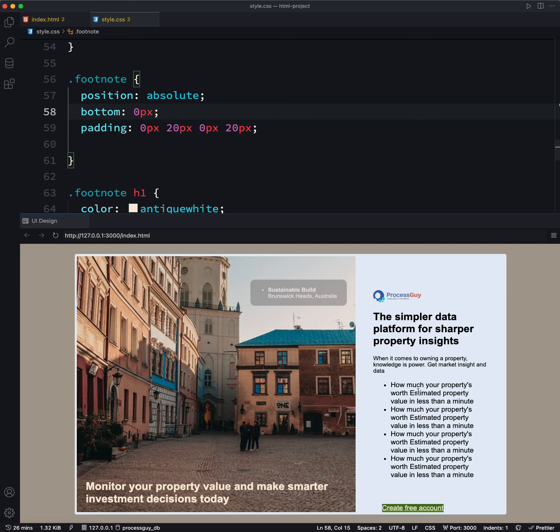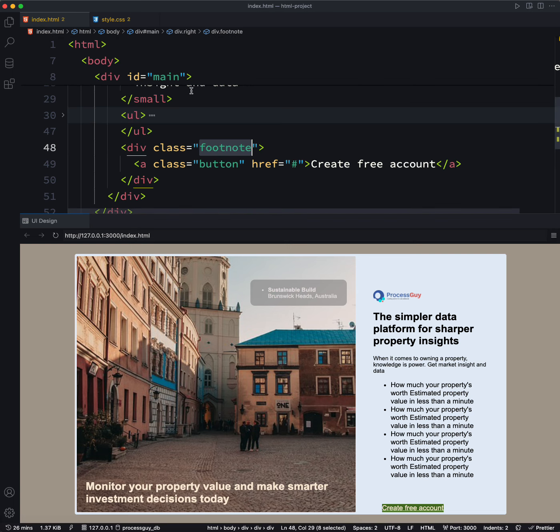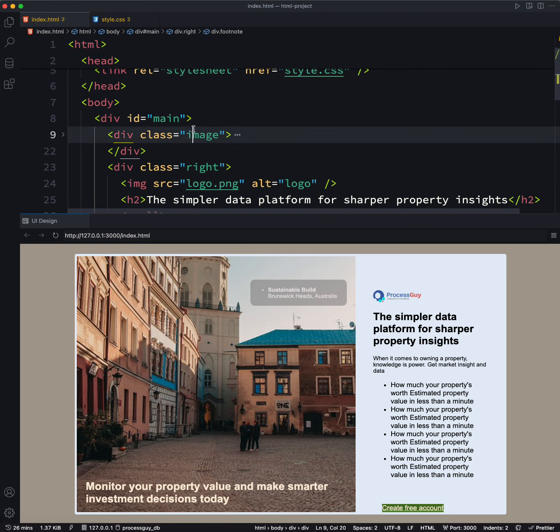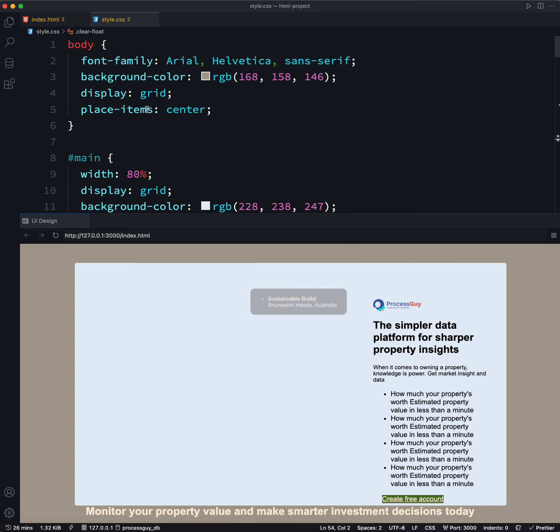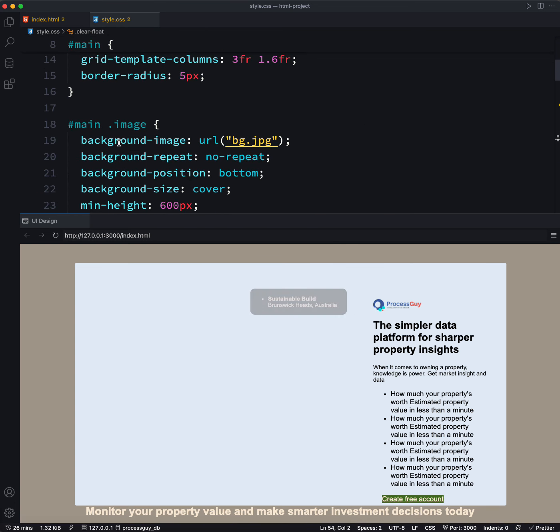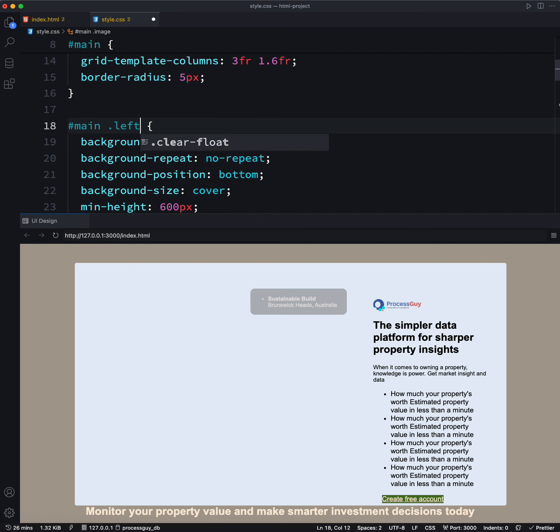We need to define the footer for the right section separately from the one for the left section. So let's give this guy a proper name. Instead of calling it image, let's call it left. So now that we've called it left, everything has scattered. So we change all these guys to left.